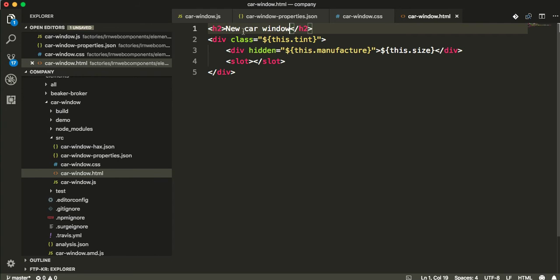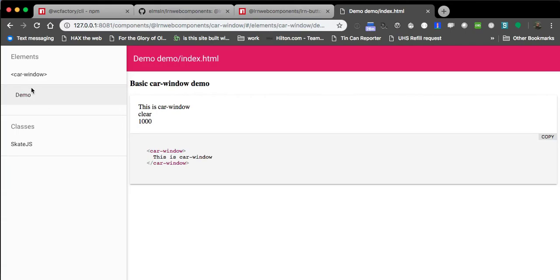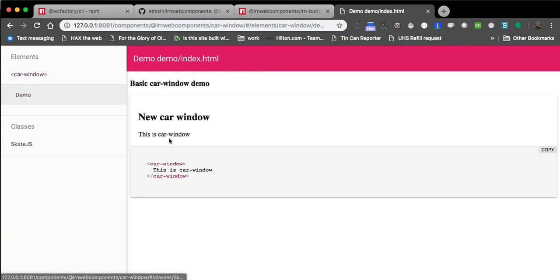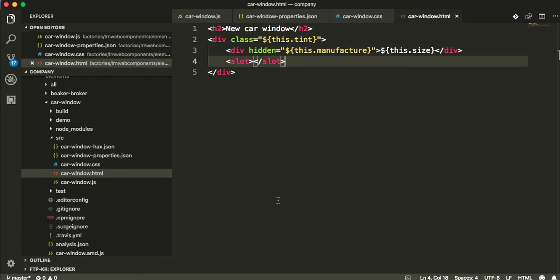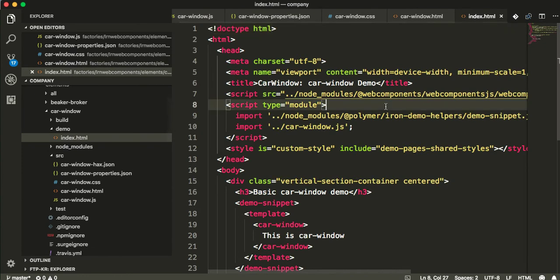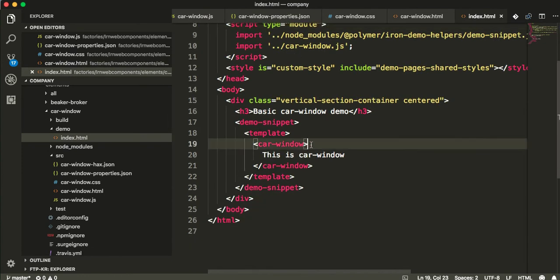Okay, so while updating all of that, the tooling is going to rebuild in the background. And now I have a new car window here. Cool. So the way to work with the demo and influence that little demo site is I can go to demo here, open index.html. And here I could have some different examples of what it looks like when you manipulate this.